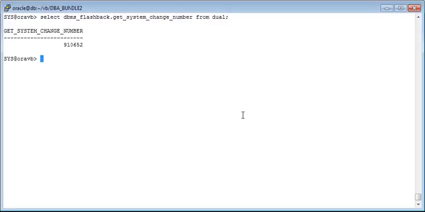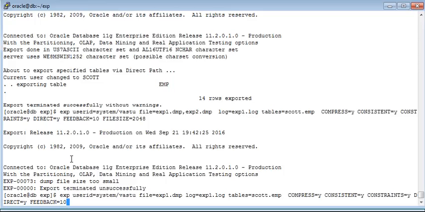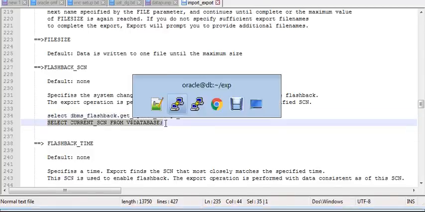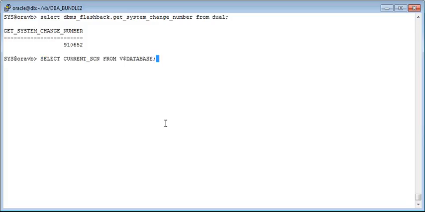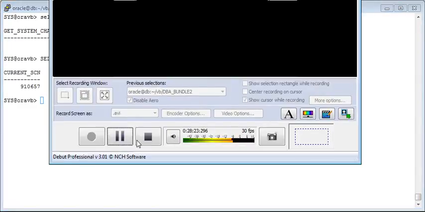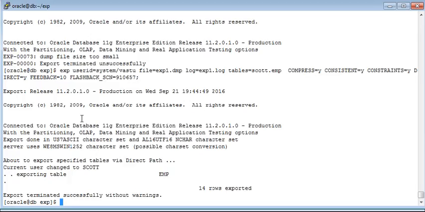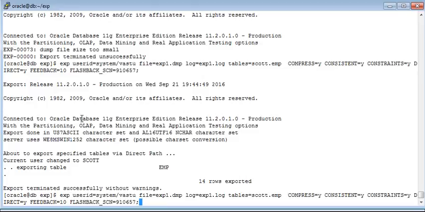And the second one is select current_scn from v$database. This is the second. It is a database query. It is not selected on the package. So what is the package? dbms_flashback.get_system_change_number. This is the package to get the SCN from the database. So now I implement it in the query. What is SCN?